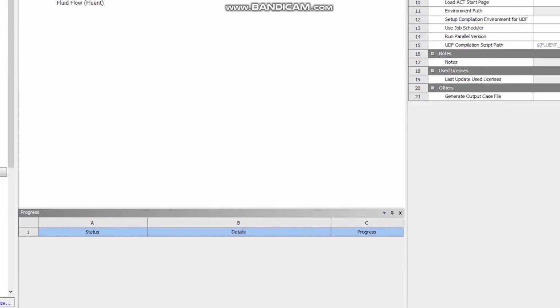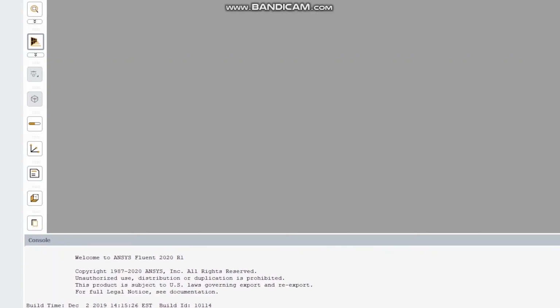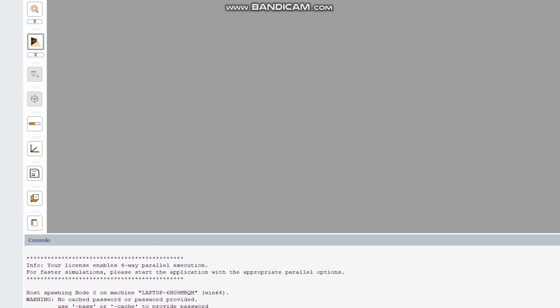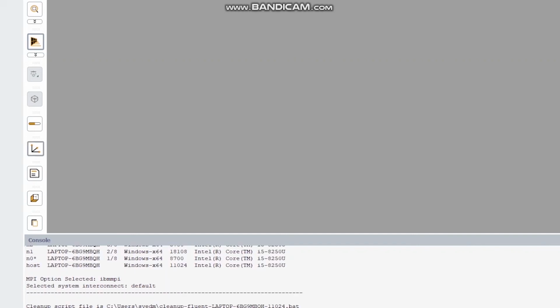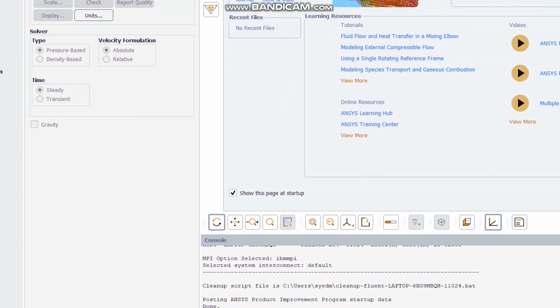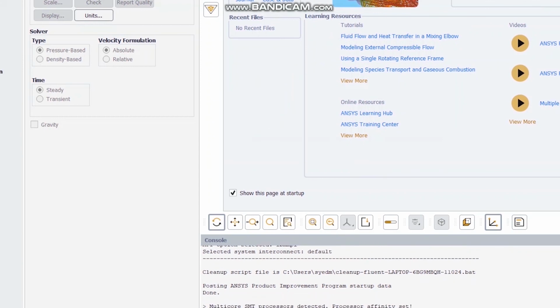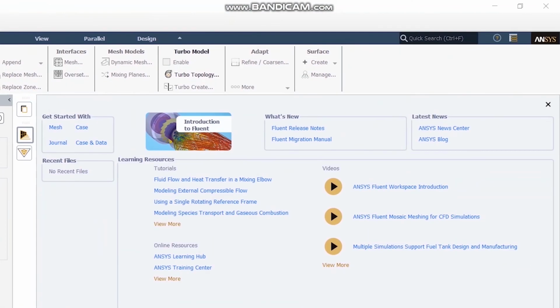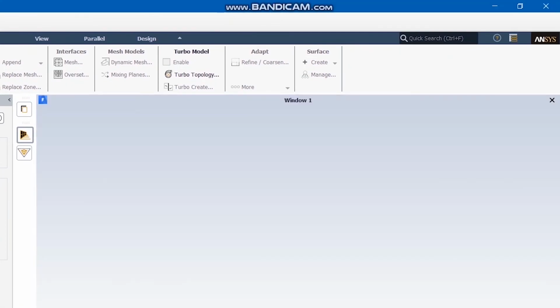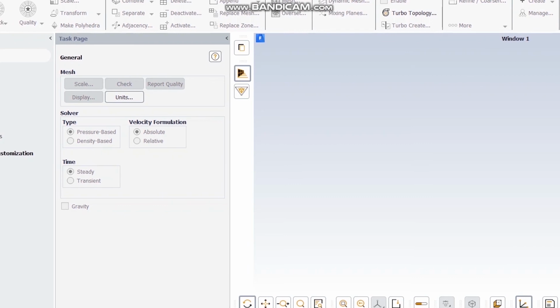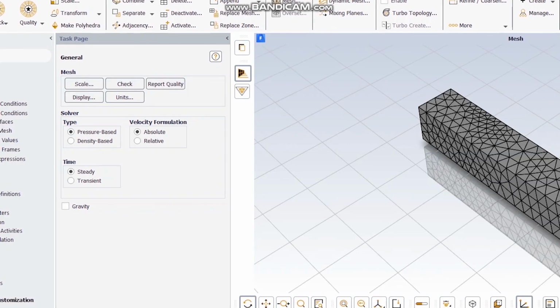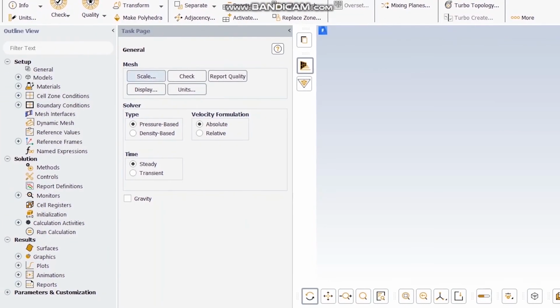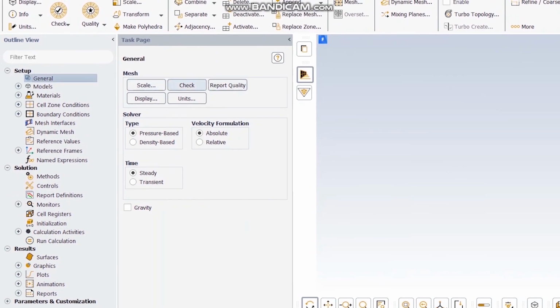Right click on it. First, I'll check the mesh quality, not the units.